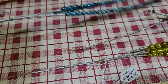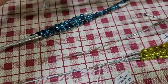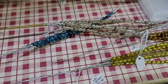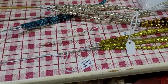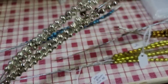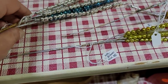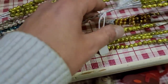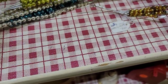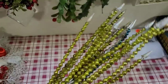Now, they knew the blue was 8. And I'm like, yeah, because it's rare. And I kept that, and it's already in a lovely arrangement. This, again, the small red, it just wasn't doing it for me. It wasn't impactful enough to warrant purchasing. However, these silver, yeah, there is a blown ball, but there are 5 picks within the strand, or there's 5 strands within the pick. So I do pick that up. And then I decide that I'm going to get all of these large gold ones, especially at $5. The small little ambery gold, I do decline to get.